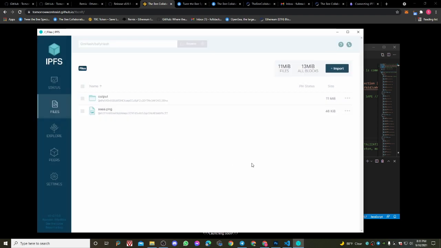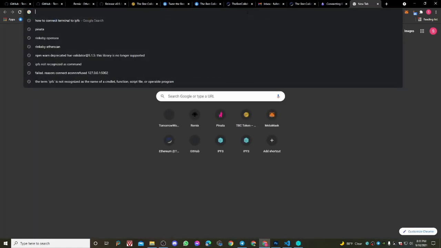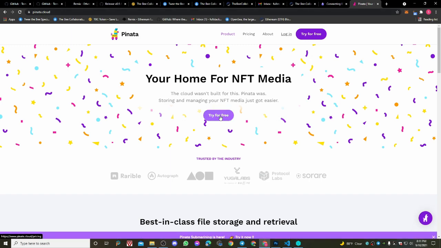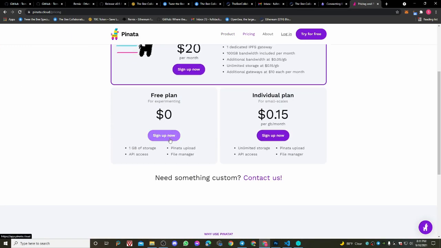So if you want to avoid that, there's something called Pinata. It's a great service. We're going to go to it real quick. Pinata.cloud. Let's just go through it. If this is something that you want, this is a gateway that's going to host it for you, so you don't have to worry about having your stuff on or not. It's just going to automatically reroute everything. So if that's something you want, keep going, follow along with me, make an account really quick.